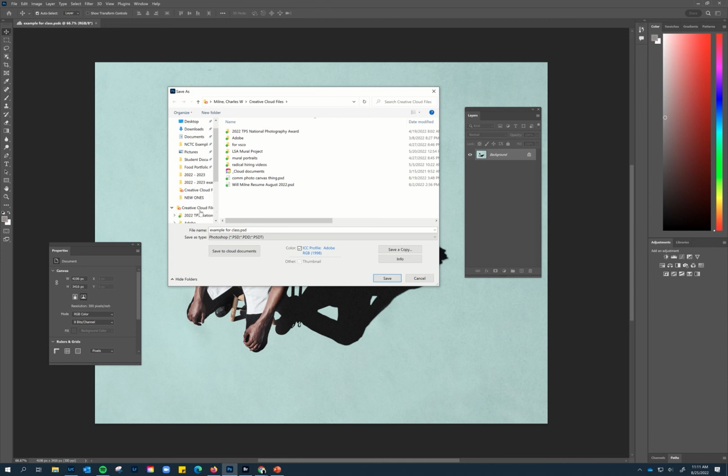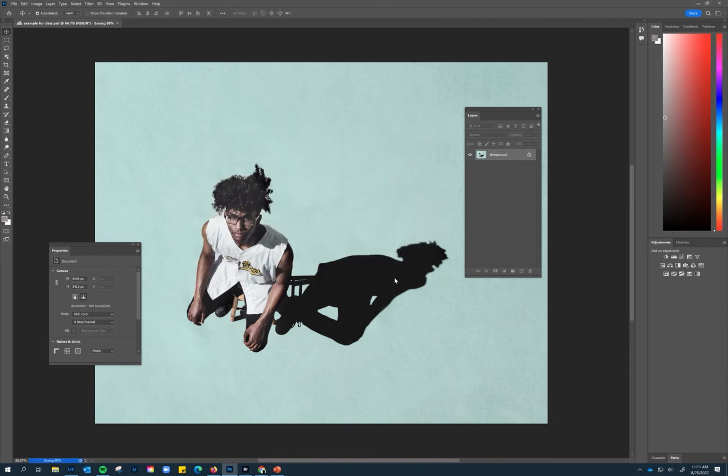And then here's another fun little trick. If you have Creative Cloud installed on that computer, you can click on Creative Cloud Files or navigate to the Creative Cloud folder on your operating system, wherever it happens to be, and I can save it right here. I can then go to a different computer where I'm logged into the same Creative Cloud account. Maybe you're working at work and then you have another computer at home or school or vice versa. I could save it to this folder, and this will automatically also sync it to the cloud with your other documents. So I could save this here and click save, and then go home, open up the Creative Cloud folder there, and find the same picture for me to edit.